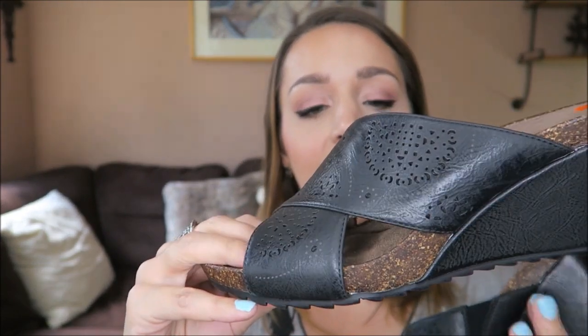And I just really love the combination of the cork look with the black leather. I don't even know if it's real leather, honestly, you guys. It might not be. And then the laser stuff, I don't know, the holes in it. Anyway, super comfy. I don't like very, very high wedges.